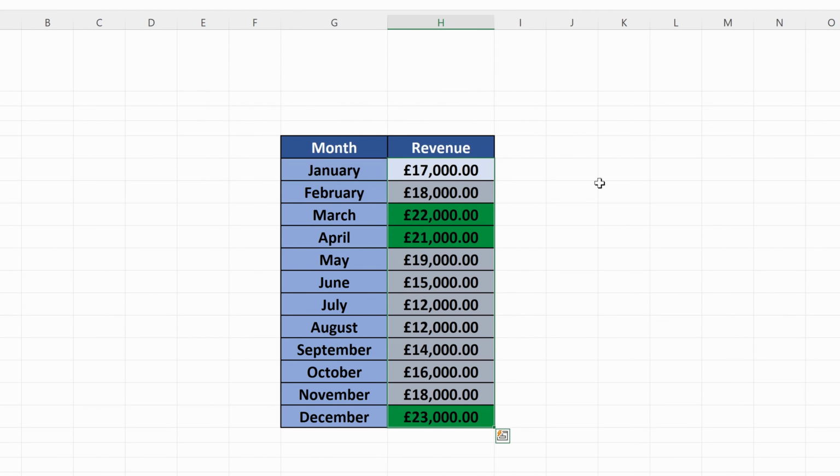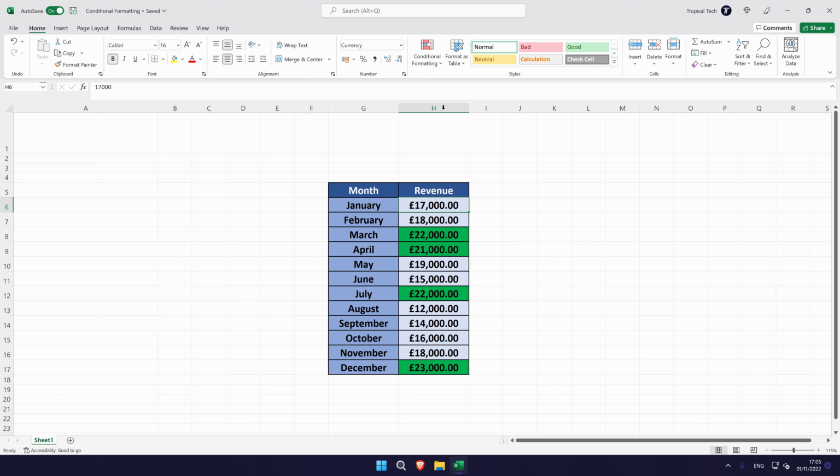If you click on OK, it will set this rule, and now this rule will stay in. You don't need to select the text or the items anymore. The great thing with conditional formatting is it will update automatically. We no longer need to select the cells, and let's say we change this July from 12,000 to 22,000. As you can see, it automatically updates based on the rule, and it will continue to do this throughout this selected area. Now that's the most basic use of conditional formatting.